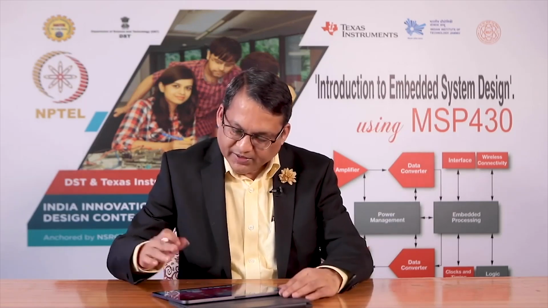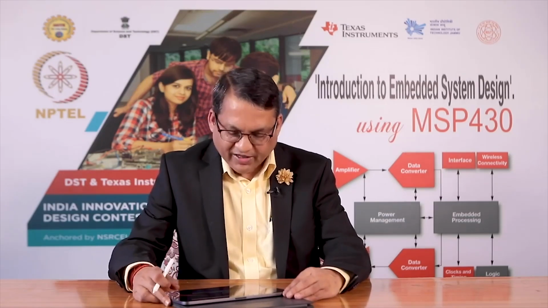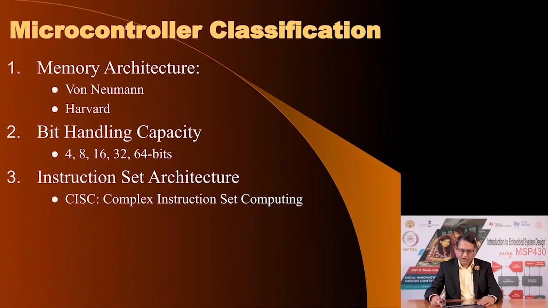And traditionally, the number of instructions that were available, and now the number of instructions means not just the basic operations but the varieties available with each basic operation. If you keep on adding more and more variety, it would be classified as a complex instruction set computing architecture. Earlier architectures were of this type, CISC, and then people figured that a large number of instructions don't necessarily improve the performance of the processor.